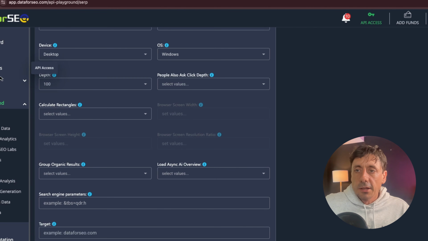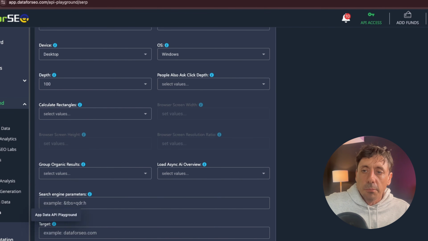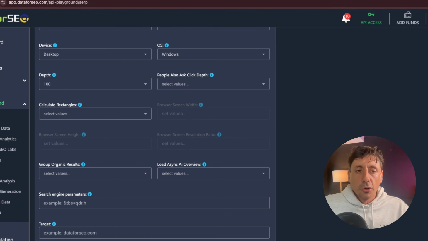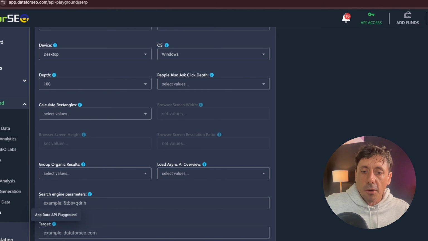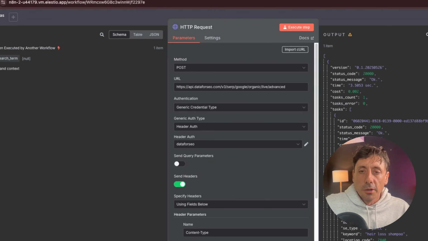Once you're in here, you need to get your API key. So go to API key. And once you're in API key, you can go to the playground and see all the different endpoints that they'll allow you to pull data from. So one of them is a Google search results page that we can pull data from. They'll show you how to set up everything if you look at the code example. So whatever endpoint that you're using here, you just go to the code example and they'll give it to you. So some of you may never have done something like this before, but don't let it intimidate you. I'll walk you through how to do it now.